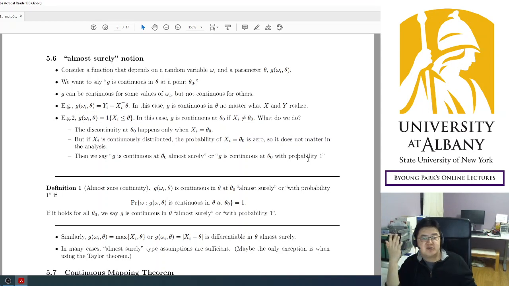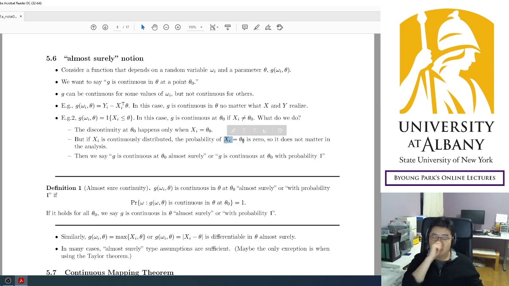For example, think about a continuous probability distribution. If x is a continuous random variable, then the probability that x equals one point is always 0. Right? The probability of one point is always 0. That means the function is continuous everywhere except on a set of probability 0. So that means, with probability 1, the function is continuous. There is a point where the function may not be continuous, but that happens with probability 0. So we don't need to worry about the zero probability event. That is what we may use in our later analysis.